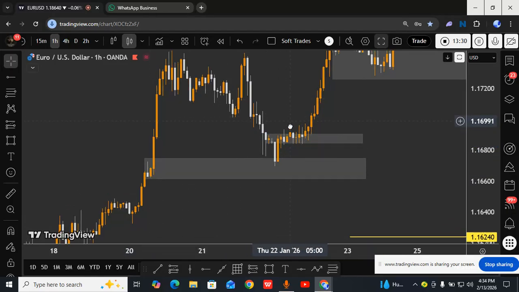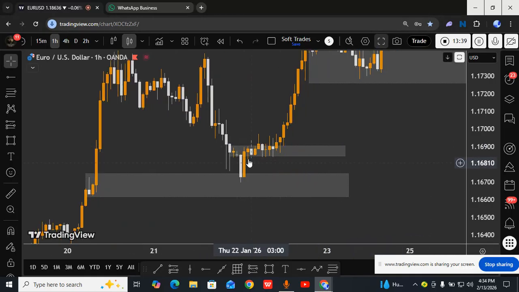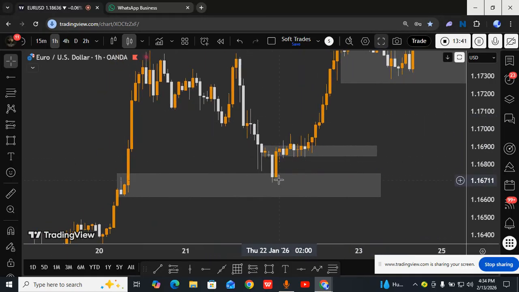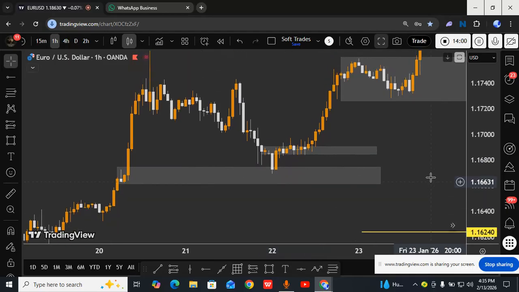All you are waiting to see, that's why I normally use words like the neckline or the handle. It all boils down to what I'm showing you right here now. Once you see price closing above it, as you can see, price after taking out internal liquidity over here came back and started trying to close above the bearish order block. Once it closed above the order block, if you are taking a trade, this is where you should take your trade.